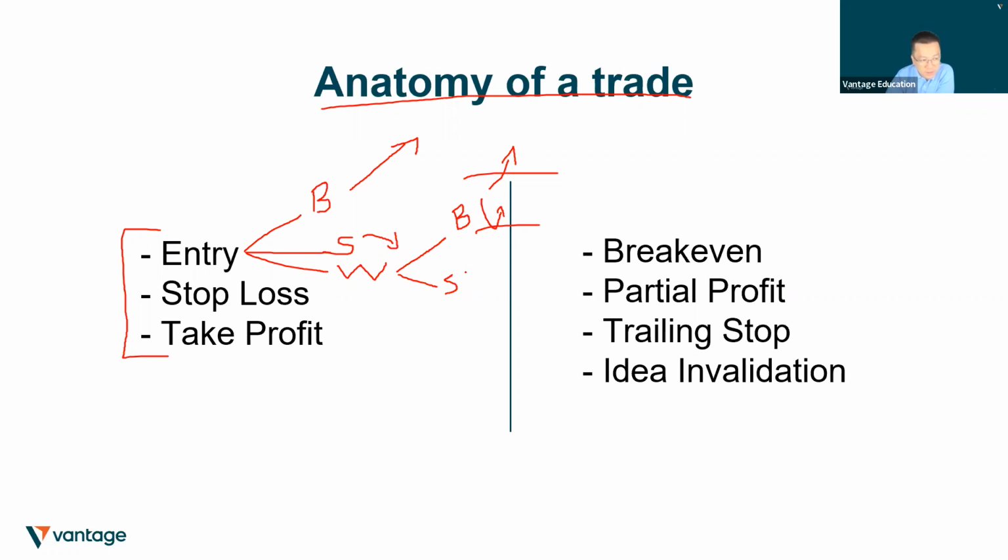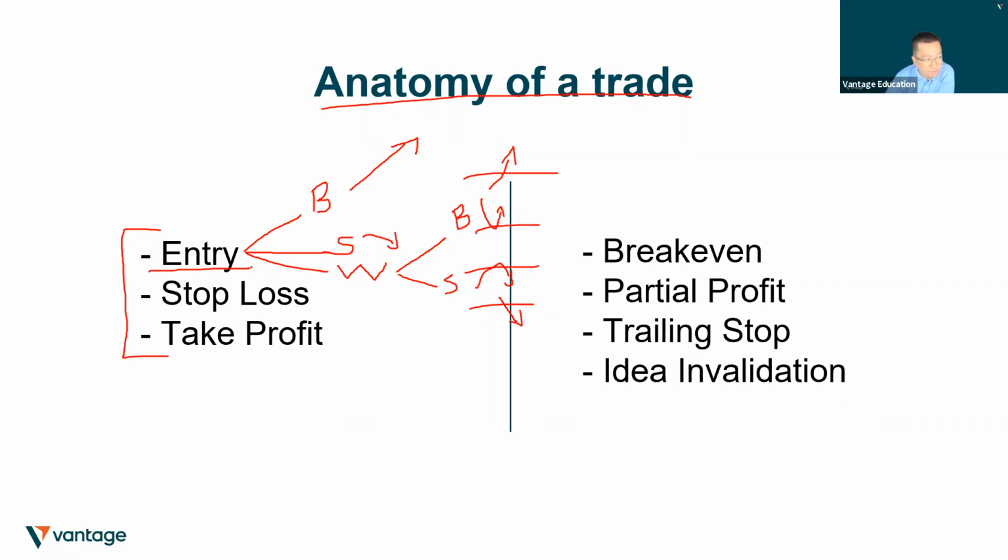Similarly for sell, if it bounces off a resistance level or breaks through a support, then you're looking to sell. There are many other reasons why you'll be looking to sell, for example, a news event, your price action, your indicators, or Fibonacci levels, or price reacting to those levels, just giving you that indication whether to get into a trade or not. So it's not just buy or sell, it's buy, sell, or wait to buy or wait to sell.